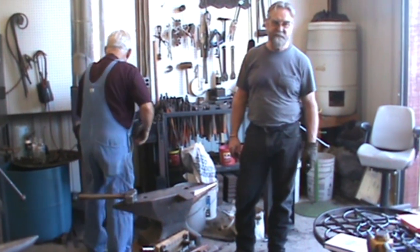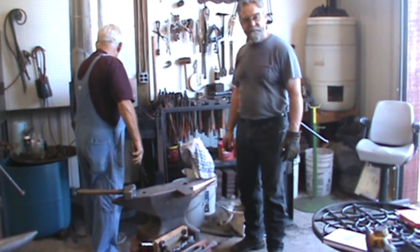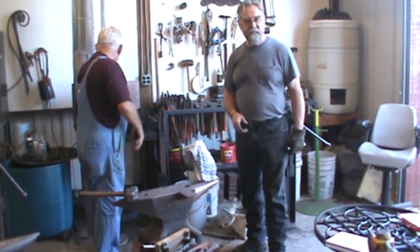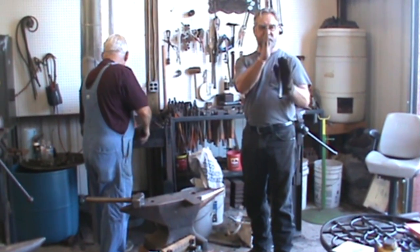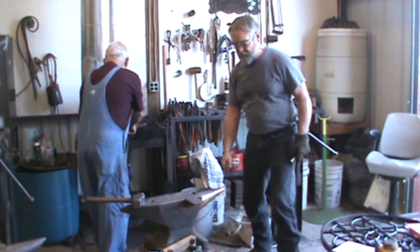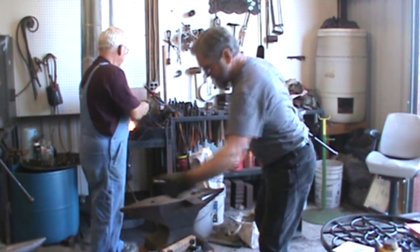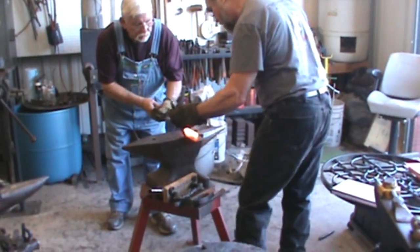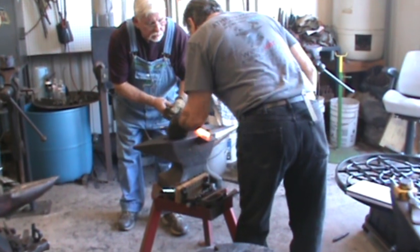When you were straightening up over in the vise, were you straightening the hole up or the thickness on each side of the hole? The hole. Okay. Throw it like this, I'd knock it back. Right. I didn't know if you were doing that or if the thickness of the metal on each side was a little different. No, if it was the thickness, I would cool it with water. Okay.